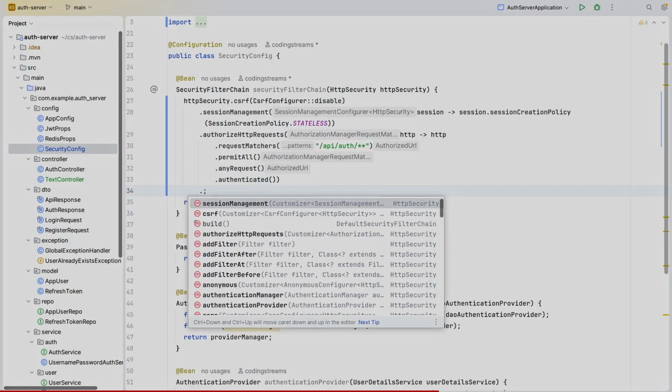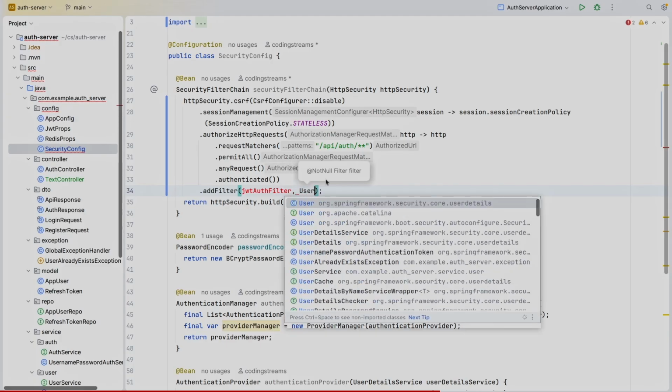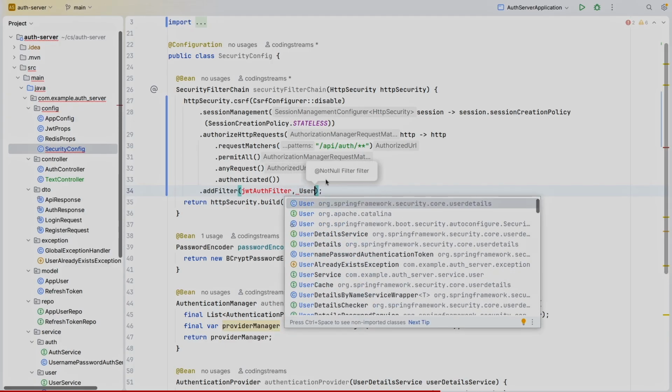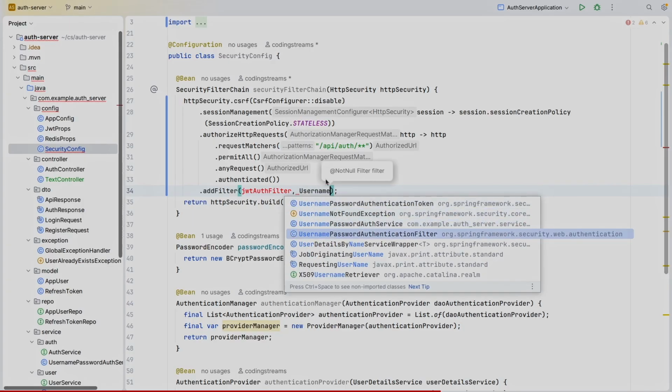Right, now we have to add the filter, so we are going to use add filter, and we are going to add the JWT authentication filter. Right now we are not having this filter, so we are going to create this filter and add it before username password authentication filter.